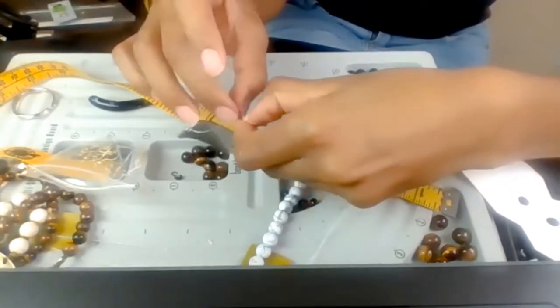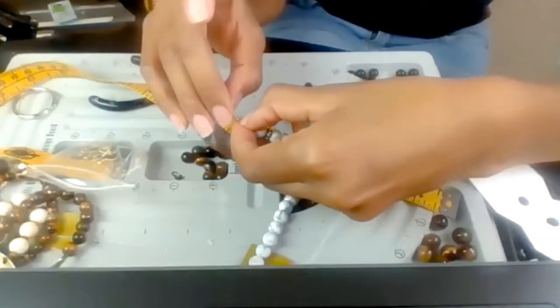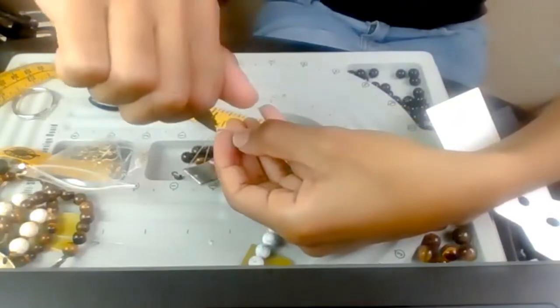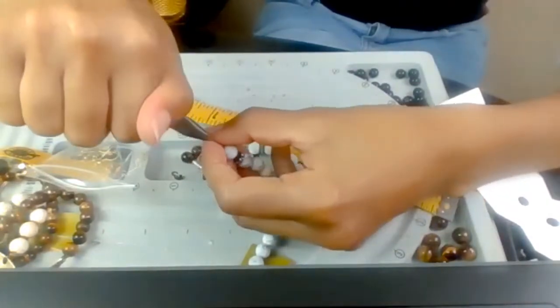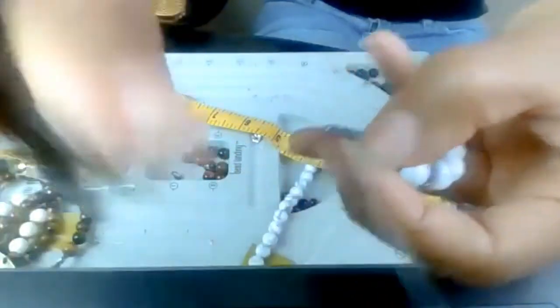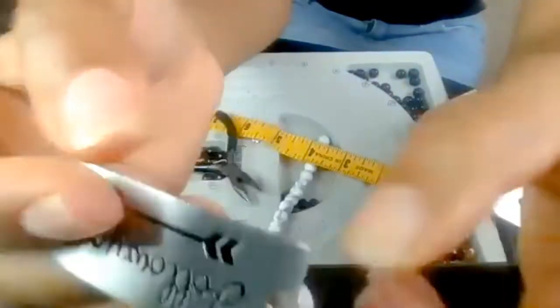All right, so I threaded it through. Every time I say it, I mess up. All right, so I'm gonna use this little tool to pull it through, and I'm gonna use it just like a drawstring to adjust it. So pull it tight.